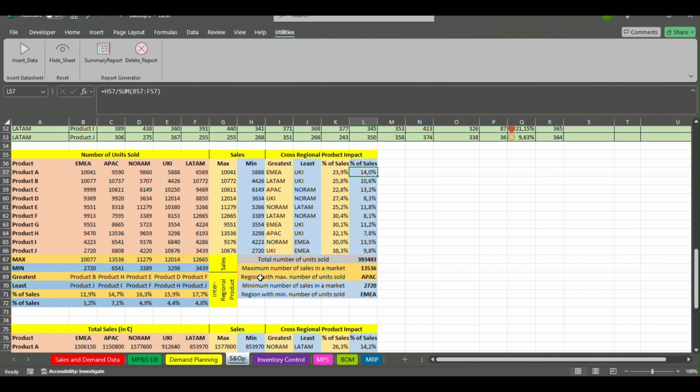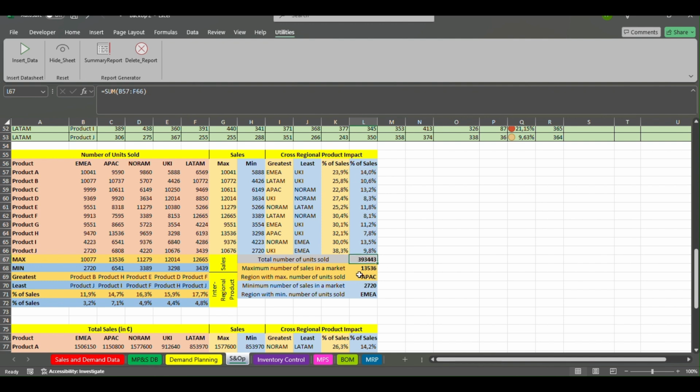The same goes for the regional product impact. Here EMEA is contributing the greatest for product A, about 23.9% of sales, and UKI for product A is contributing about 14% of the sales.